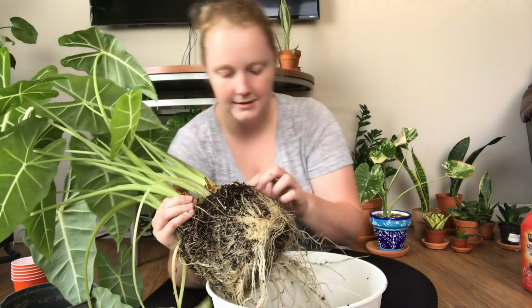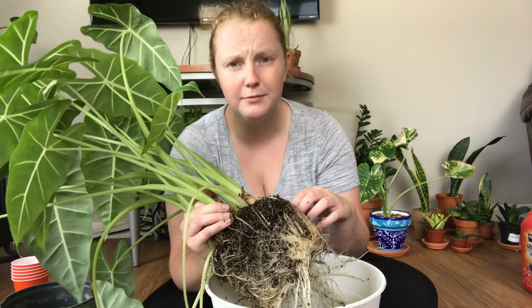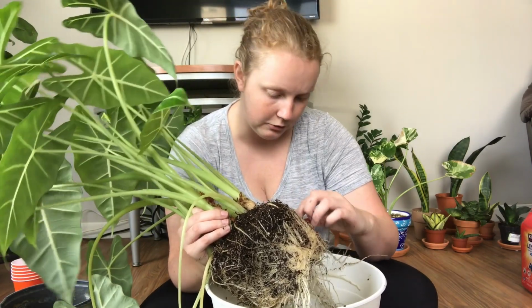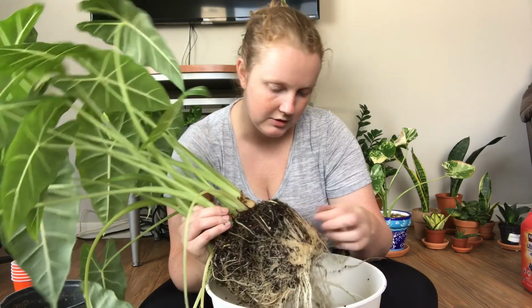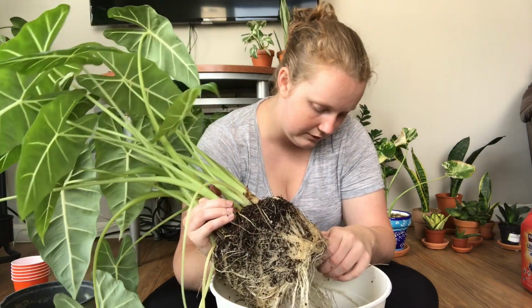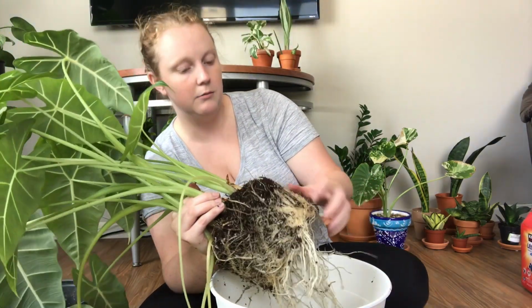The last time that I did this, I think it took me a solid 45 minutes of just sitting and working at the roots to get them to the point where I could, number 1, remove some, number 2, had enough soil off of them that it wasn't just gonna be plopping it back.